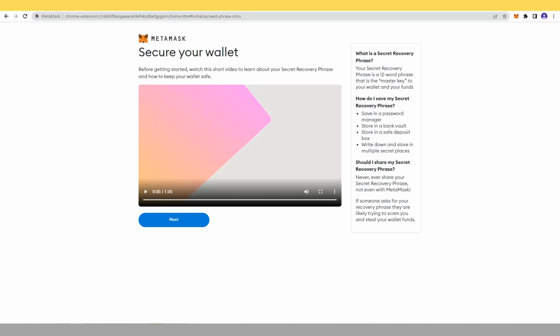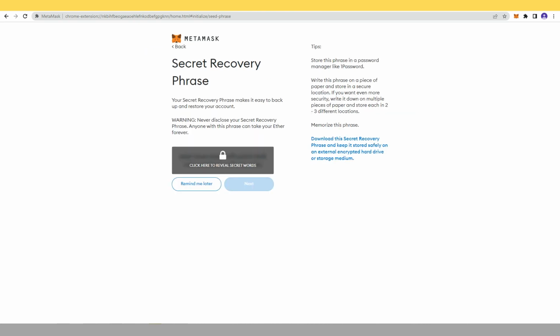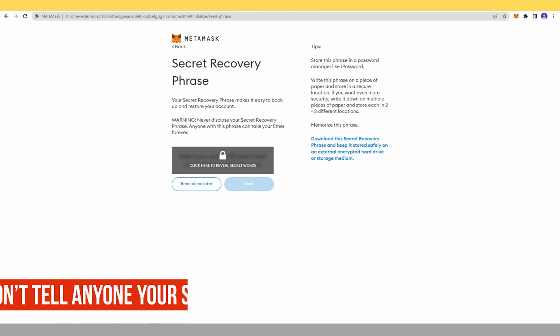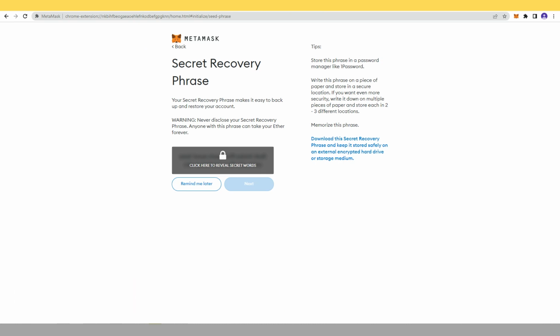The MetaMask website offers to protect your wallet. You can watch an introduction video. It's important to note that the secret seed phrase belongs only to you, and you should not disclose it to third parties in any case. Everyone who requests the phrase is a scammer, or so-called scam. It's important to store the phrase in a source that does not have access to the internet. It's super important to write down the phrase.